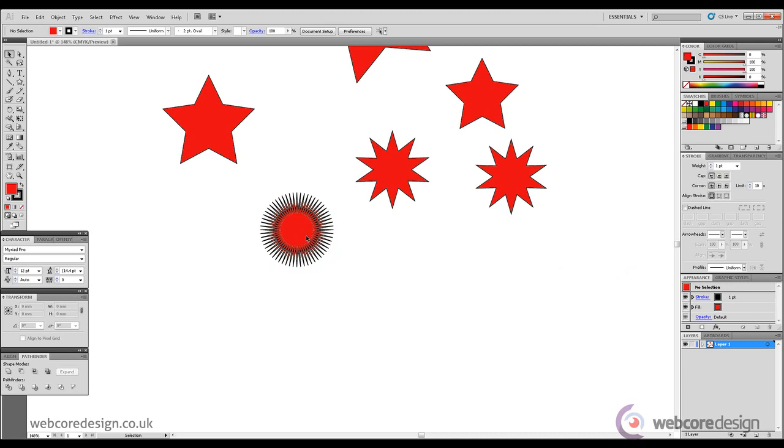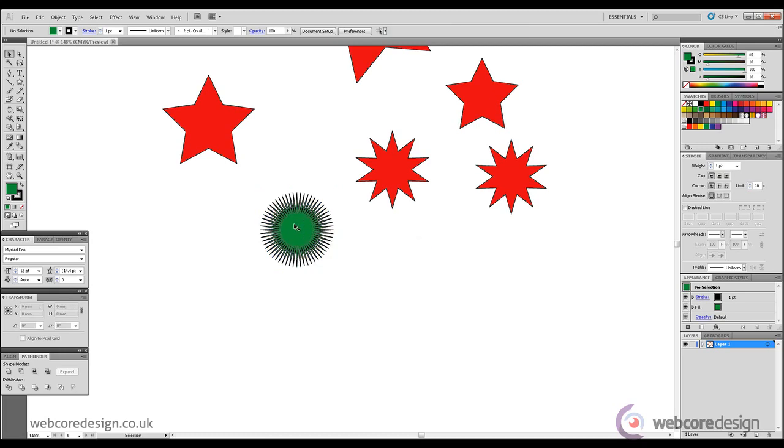You may have noticed as we've been drawing the shapes, each has had a colour fill. In this case the colour is red and it features a black outline. You can see this on the left hand side below the tools. We have the fill colour red and the black outline called a stroke, which is black. To change this from red to another colour, we'll select the shape, and then we go to our swatches panel on the right hand side. We select green as an example, and our shape changes to green.